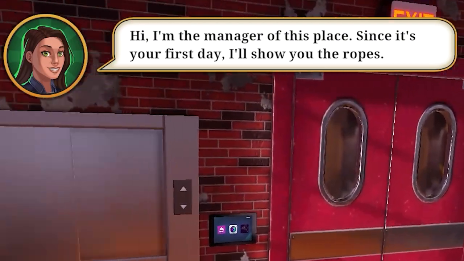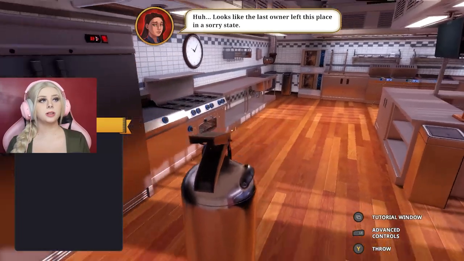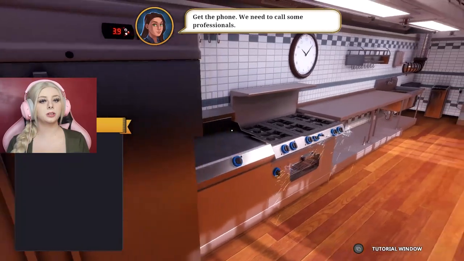I'm the manager. Since it's the first day, I'll show you the ropes. Thank you, lady. Looks like the last owner left this place in a sorry state. Sure did. Get the phone. We need to call some professionals.